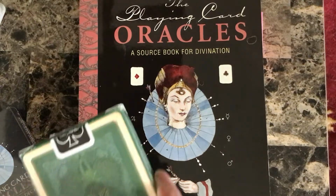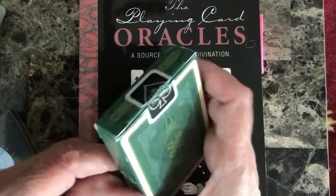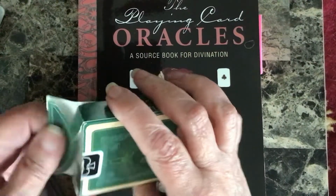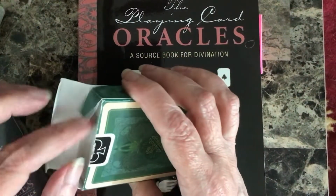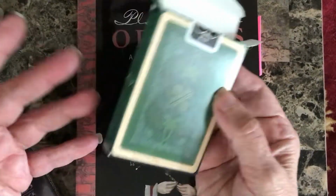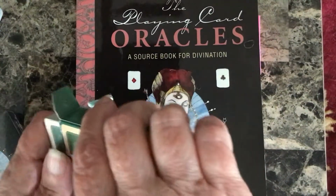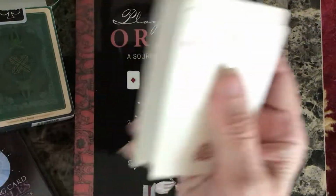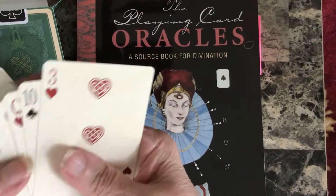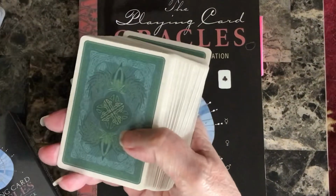looking for, I have some playing card decks, but I found this on Amazon, and I fell in love with it for some reason. I don't know. The card stock is just gorgeous. Wouldn't it be great to just, instead of taking a tarot deck, just take a deck of playing cards anywhere you may be traveling or anywhere you are, and just use a regular playing card deck. This one is from Bicycle, of course, and it's not in order.